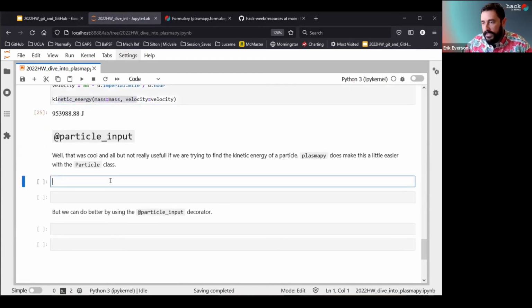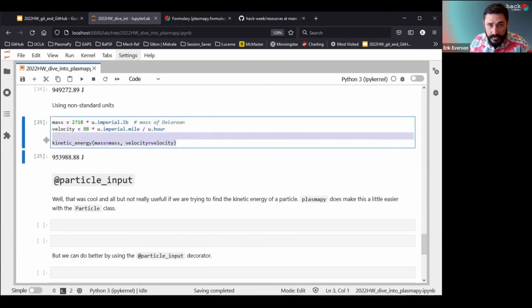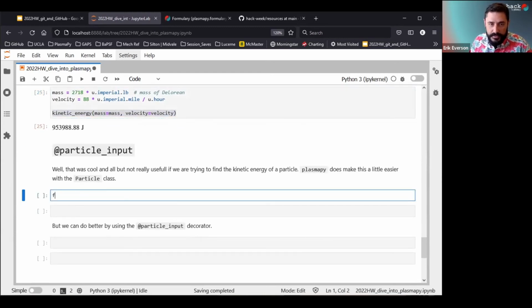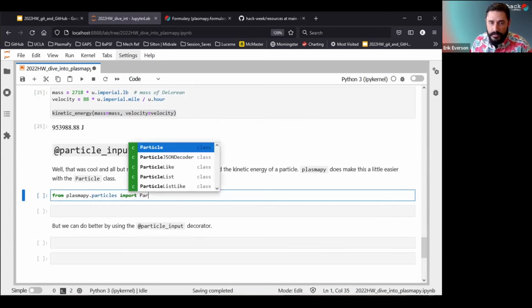If we want to get the kinetic energy of an iron atom, the easiest way to go about it would first be from plasmapy.particles import the Particle class.